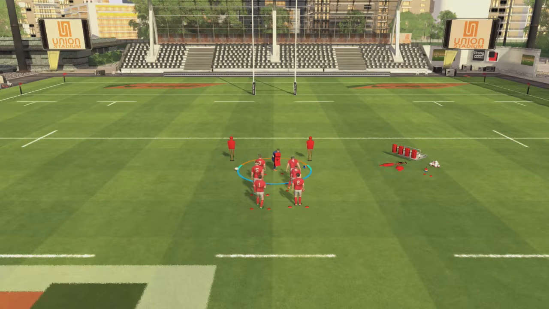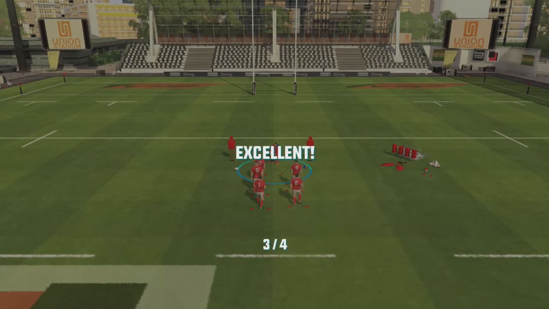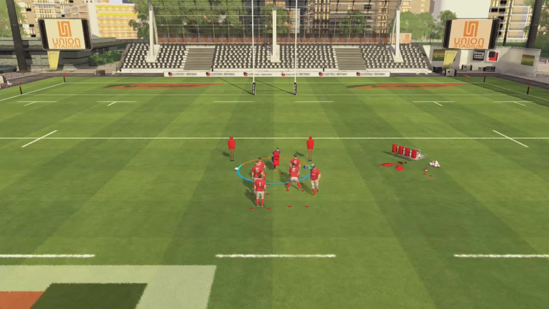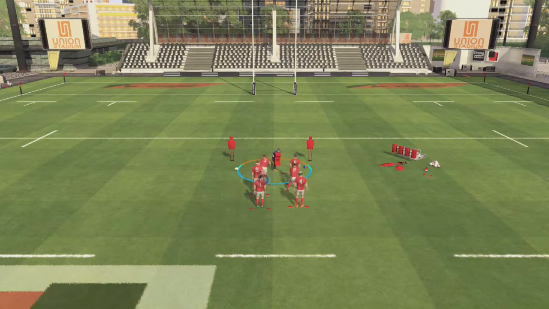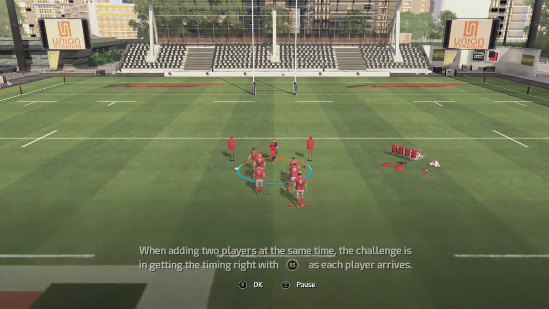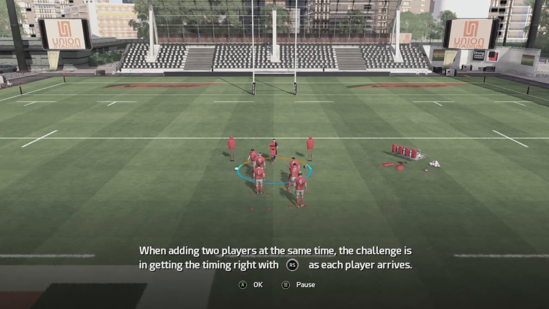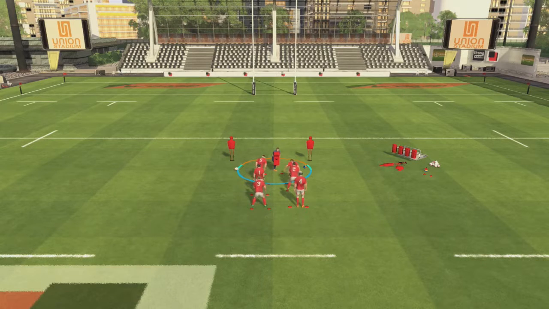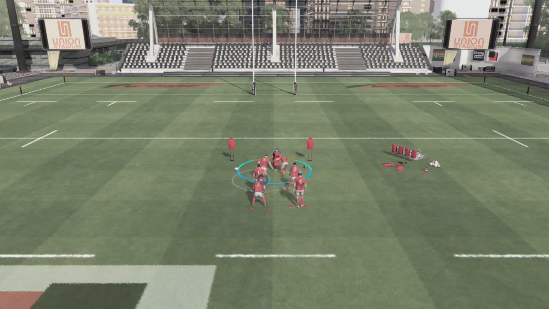But I'm sure as we do, just try and do this a little bit more naturally, rather than waiting for things to happen, use our own reactions, but it seems we're doing pretty good so far. The last one, in now, and we've got greens of varying degrees on these four, but that's pretty good. When adding two players at the same time, the challenge is getting the timing right with the right stick as both players arrive. Okay. So now, and now.